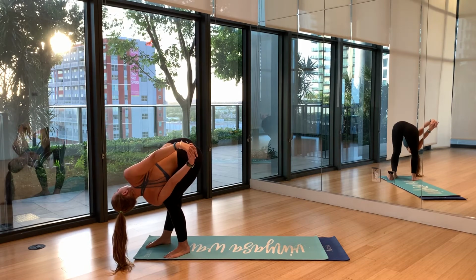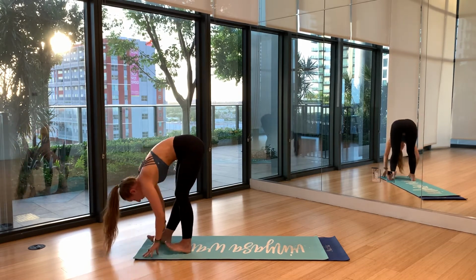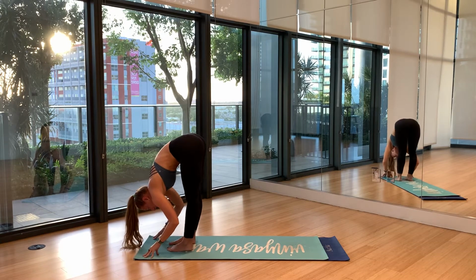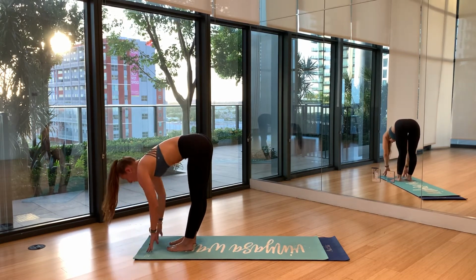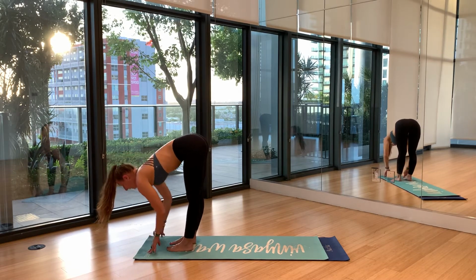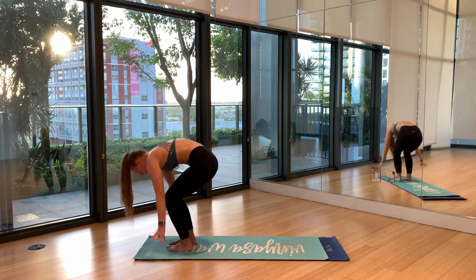Good. And release it back down to forward fold. Bring your feet back into hip distance if you had widened them before. Inhale, halfway lift one more time. Exhale, fold. Inhale, rise to stand.